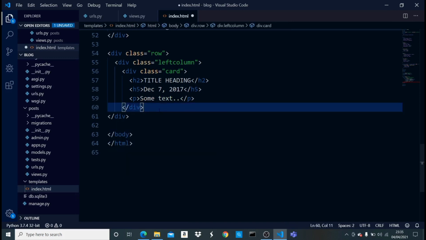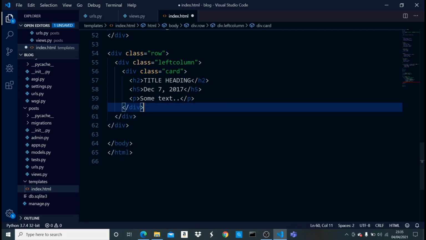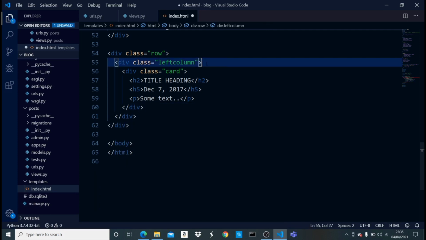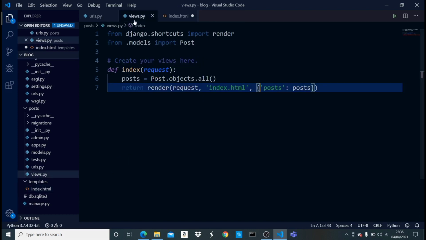We don't need this. So now we're going to use a for loop from here to access all those data. So we're going to say for post in posts. So for post in posts, this posts is the variable we passed to our index.